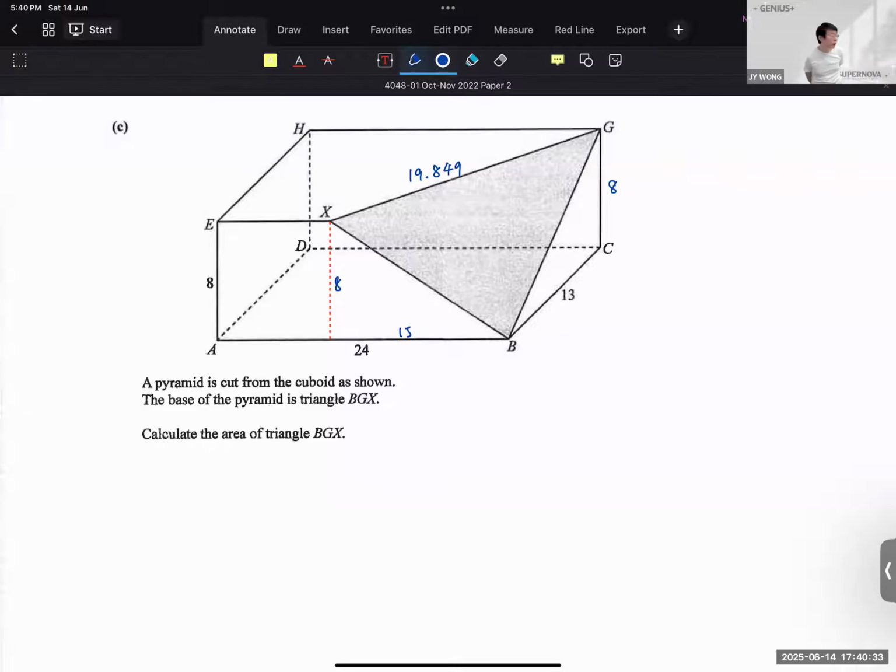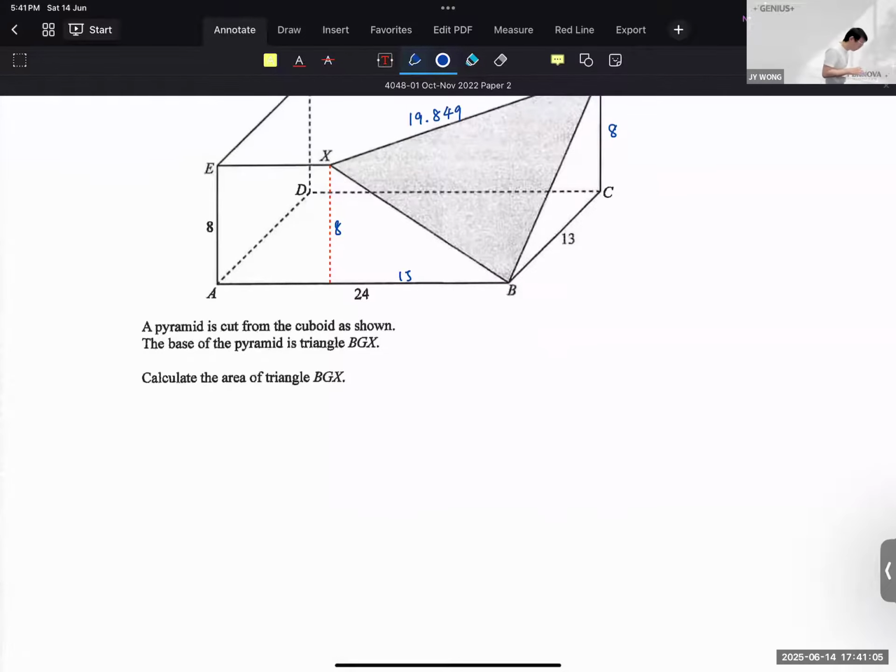And if you can find all three lengths, what can you always use? You can always use cosine rule to find one of the angles. Okay? So you can always use cosine rule and therefore find one of the angles. You cannot use sine rule here because you don't have any of the angles. So the only way to do it is to go and find all three lengths. So we are going to go ahead and find all three lengths.